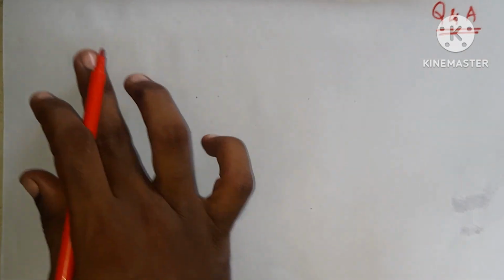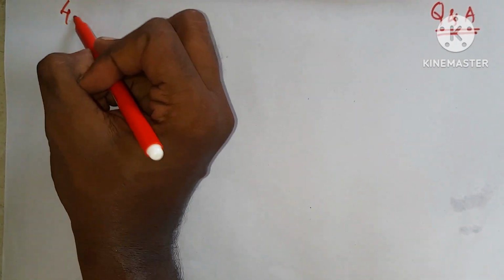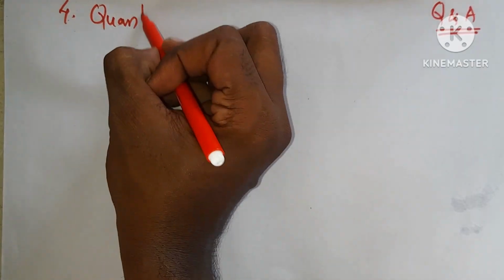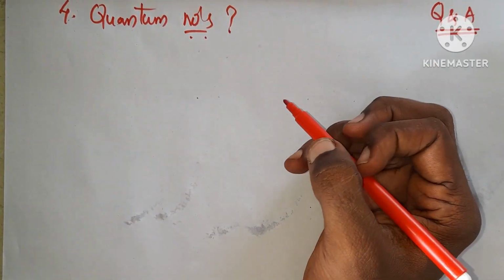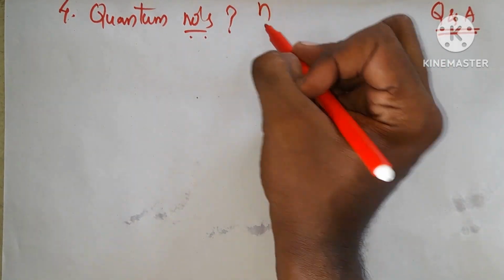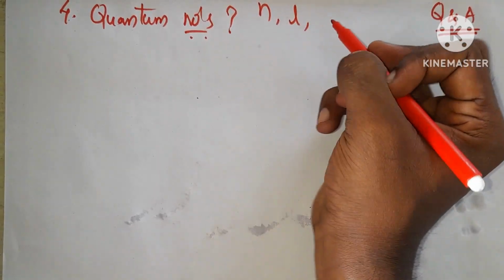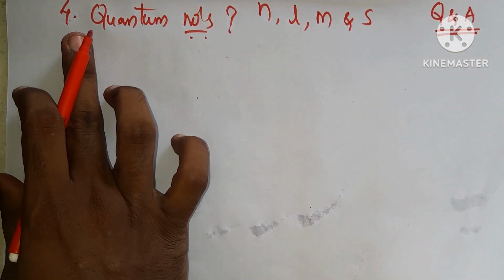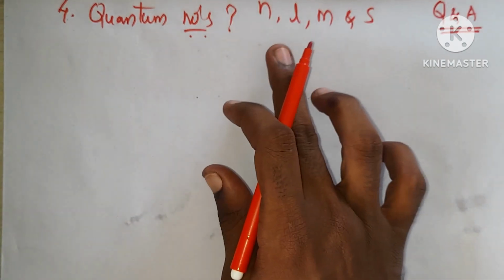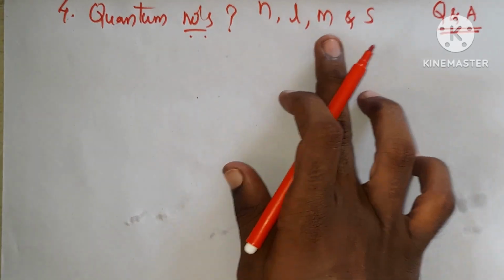And today in this session of question and answer discussion, we will be covering an important concept regarding quantum numbers. Usually the question is asked in the combination of what are quantum numbers, that is with respect to definition, and they ask any one of the quantum numbers' significance, out of principal quantum number n, azimuthal quantum number L, magnetic quantum number M, and spin quantum number S. So the whole question will be like: what are quantum numbers, and write down the significance of N, L, M, or S.